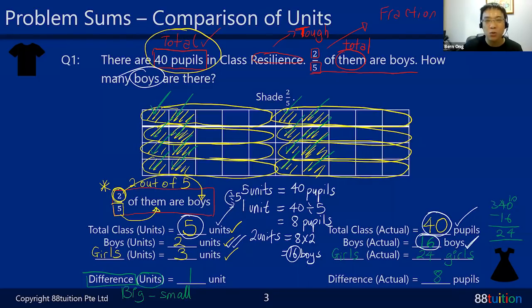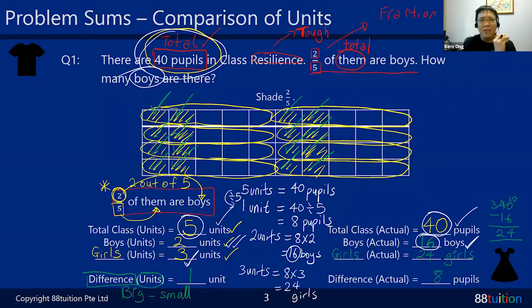All right, the question can ask you in a different way. No problem. Ask number of girls. How many girls do I have? I have 3 units down here. If 1 unit is 8, I can simply find 3 units. 3 units will be what? 8 times 3. That will be 24 girls. Can you see or not? This is the beauty of mathematics. Everything will balance up nicely. You got 24 girls, you got 16 boys. Plus together, it's back to the total of what? 40 pupils here. Can you see or not? Everything will add up very nicely. Really. All right, come. I'm very excited about this type of question because it's very simple. And when it's very simple, that is the part that you might make the mistake.